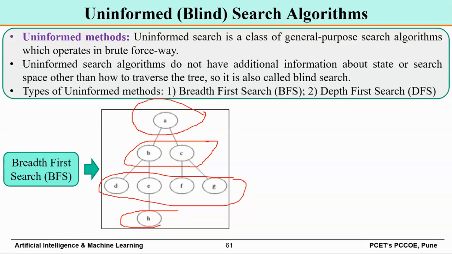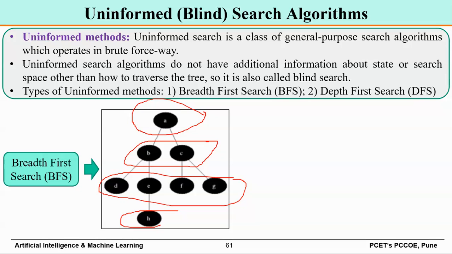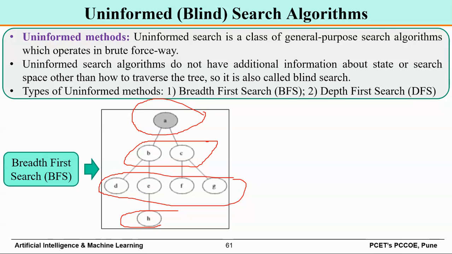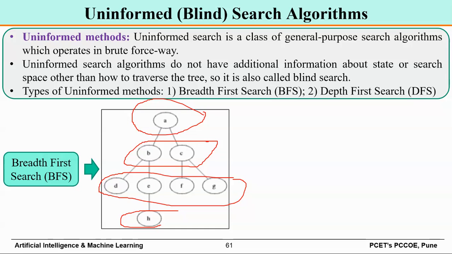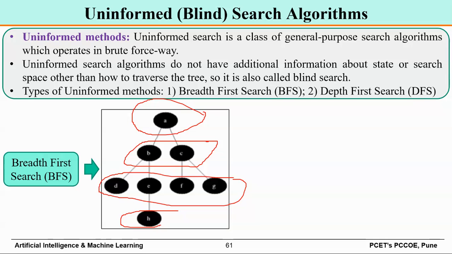We will take one example. Suppose you are playing chess, and it is your turn, and you want to move a particular piece. So what you do, you find out which are the places where you can put it, right? And you make a decision such that it will not get killed, right? So that is your common approach. So this is the approach called breadth first search. So find out all horizontal options and choose the best one where that piece will survive. So this is breadth first search.